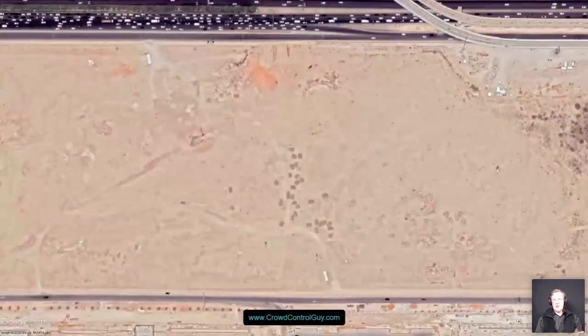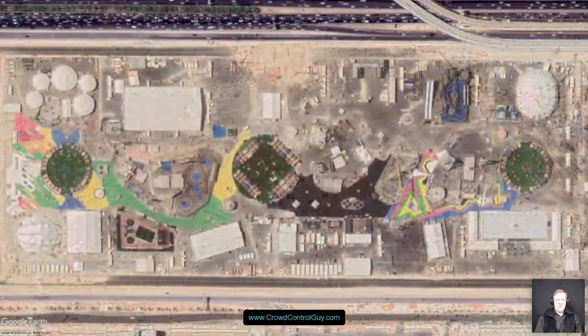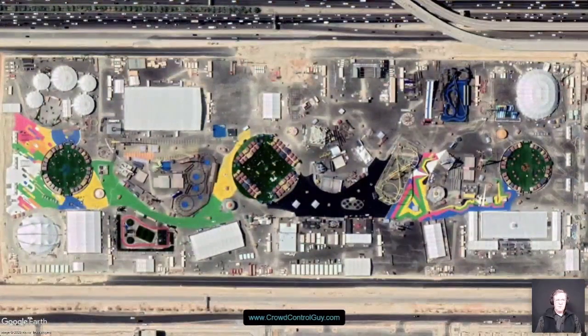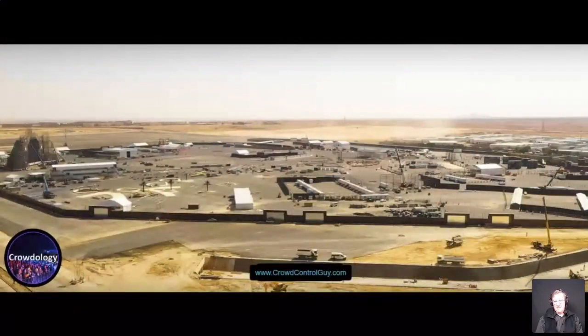Let's shoot across to Saudi. There's the cars. Six months after that picture was taken, Winter Wonderland appeared, 220 hectares. I'm just showing you this because I'm sitting in Perth and I took that picture in Perth, not in Saudi Arabia. I did have the privilege of going over there and I worked on an event and I got to meet Izzy Murphy for the first time at this event.